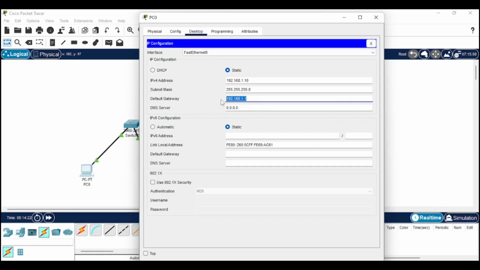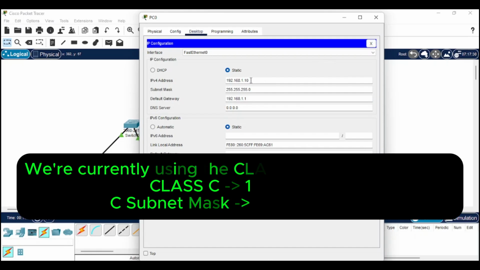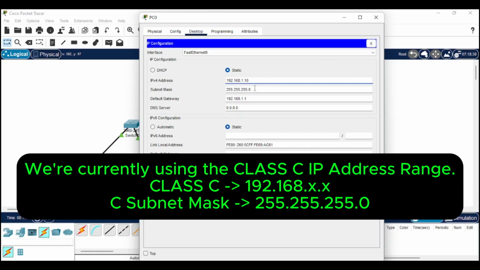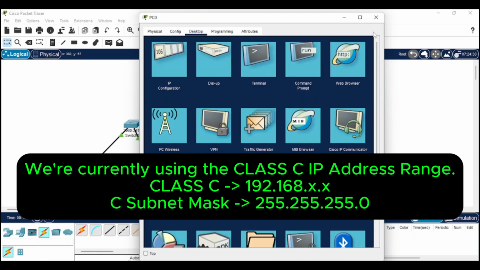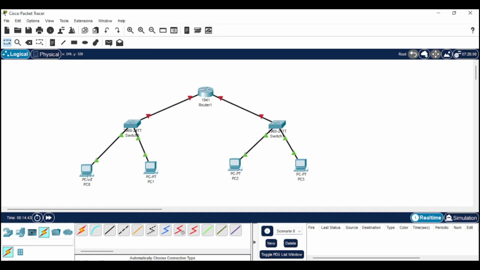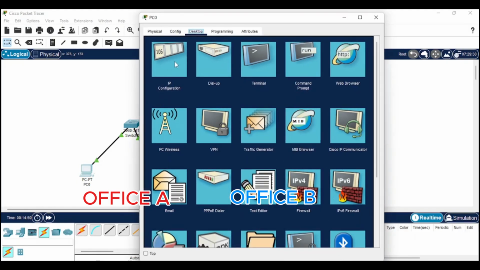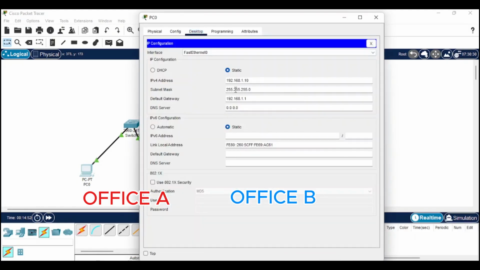So let's copy that in case. The IP address is 192.168.1.10. The subnet mask is added automatically, and you have to put in your default gateway. Every PC in the same office has to be on the same default gateway. Before we set this, it means there's no connection, that's why it's showing red. If you tap on this again to confirm, you see that everything is all set.